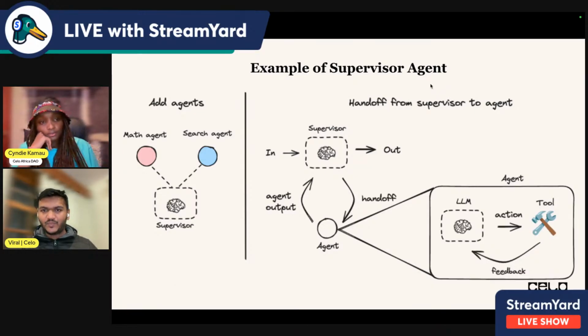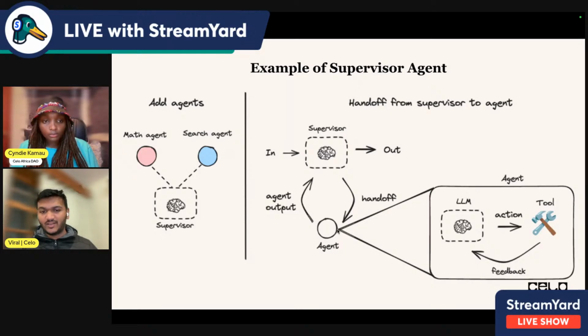This is a very high level view, but let's see how a handoff or an actual example will work. When a message or a prompt comes into the supervisor, the supervisor will hand off the task to a particular agent. It could be a math agent or it could be a search agent. When it receives the prompt, it goes to its own LLM. Each of the supervisor, math, and search agents is connected to an LLM node, so it has its own capability to decide what to do. When a request comes to the supervisor, it thinks, does it require any agent? If yes, then it will hand off the prompt to a particular agent. For this example, let's say the search agent.